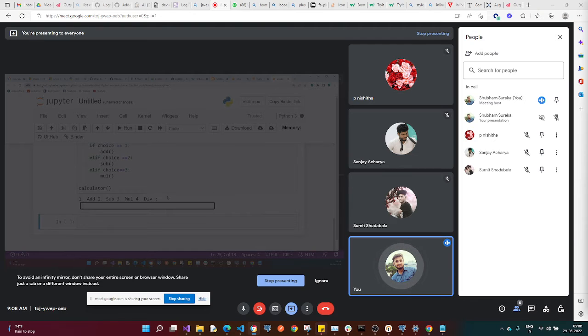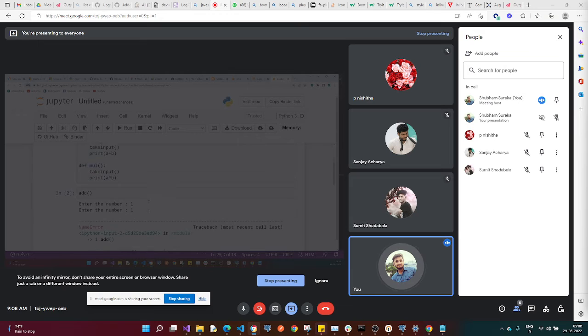And then I'm calling calculator, one add, pass the number. I'm getting an error. Where am I getting the error? In the add function, on the print line. What is the error? A is not defined.